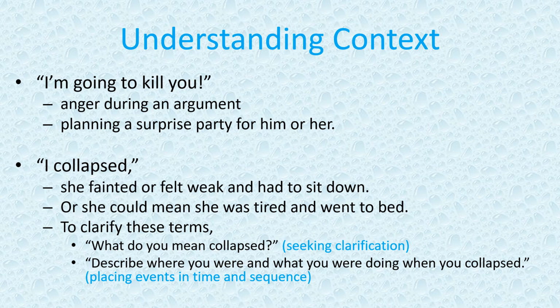This may mean the person has fainted or felt weak and had to sit down. Another person could interpret it as meaning she was tired and went to bed. To clarify, one can ask, "What do you mean by collapsed?" or "Describe where you were and what you were doing when you collapsed." So seeking clarification and placing events in time and sequence is exemplified in these questions.